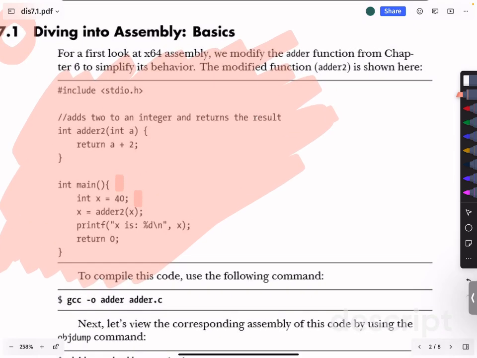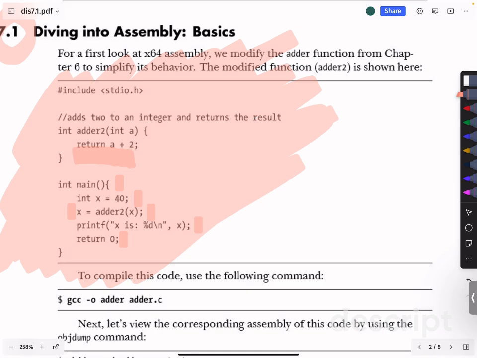It passes x into this function adder2, where all adder2 does is return that value plus 2. Without thinking about assembly, just understand that x is given a value that is bigger by 2, we then call to print it and we return 0 in the main function.